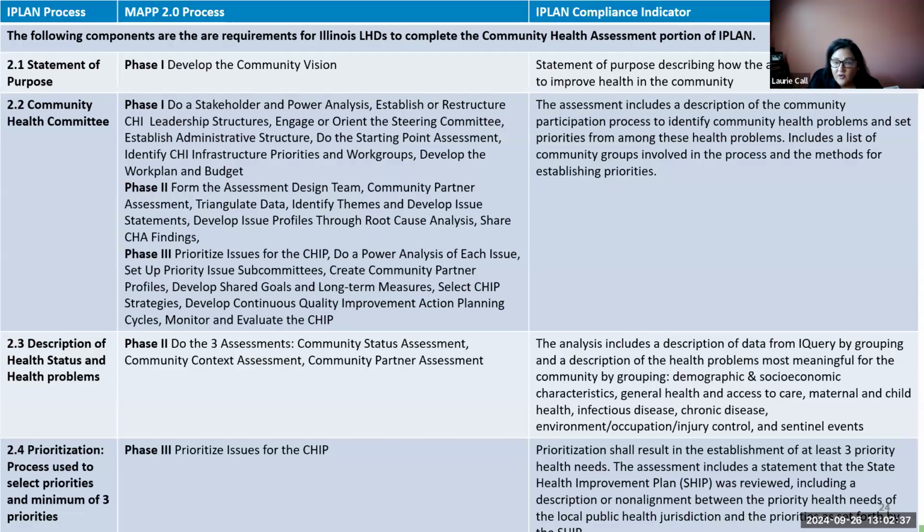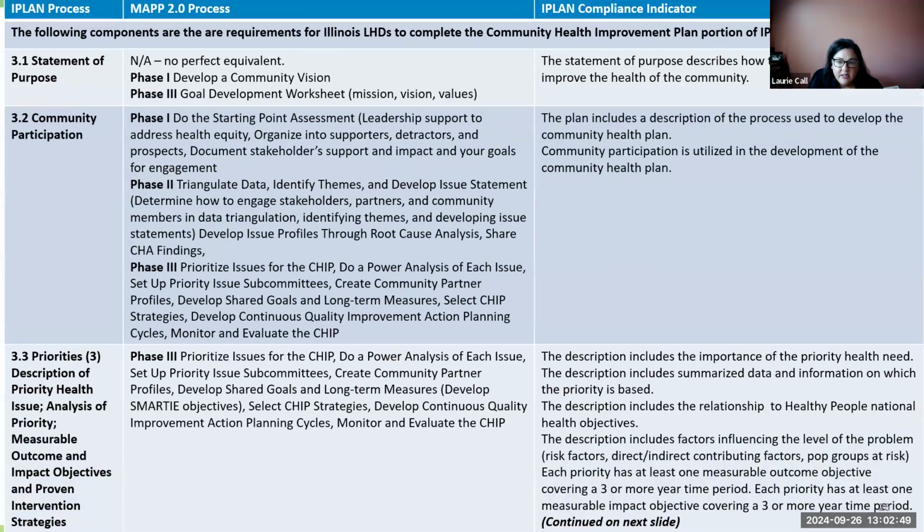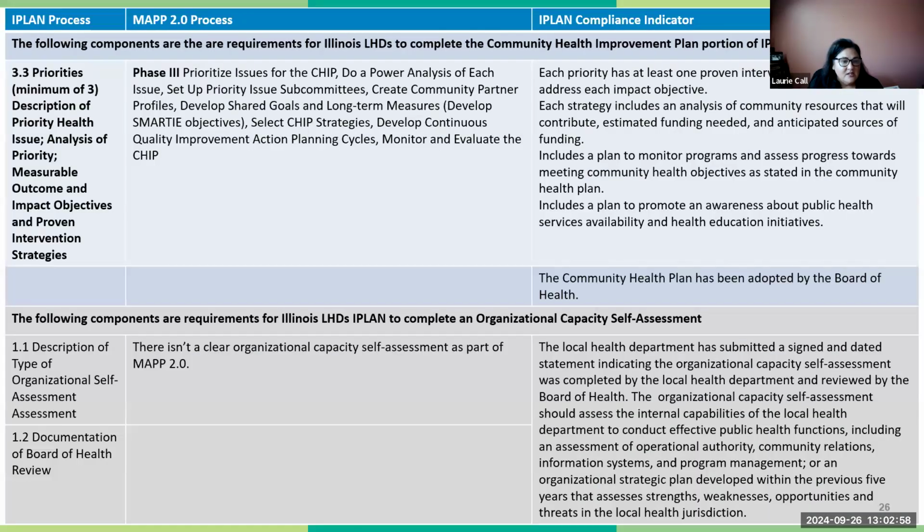So this is a fresh draft. I've got some early feedback from some MAPP users, but we're going to continue to refine this and flesh it out even more if there are more edits. But I'm introducing it to you today, and you'll have it in the slides. We will be giving you a copy of these, and you'll be able to look at it in more detail. So I think it covers 3 slides, and there is one additional piece in the IPLAN process that you don't have to turn in, that organizational capacity assessment. There's not an equivalent in MAPP 2.0 for that because there's not a self-assessment component necessarily. So I just did want to note that.